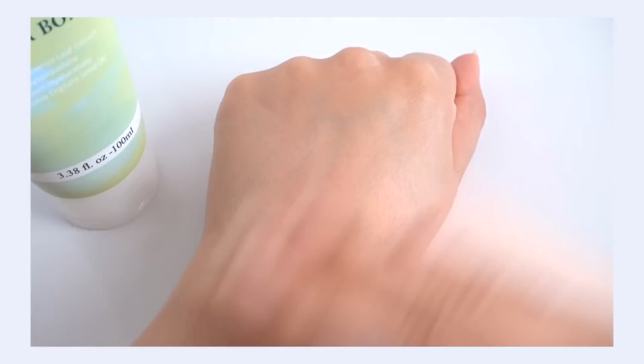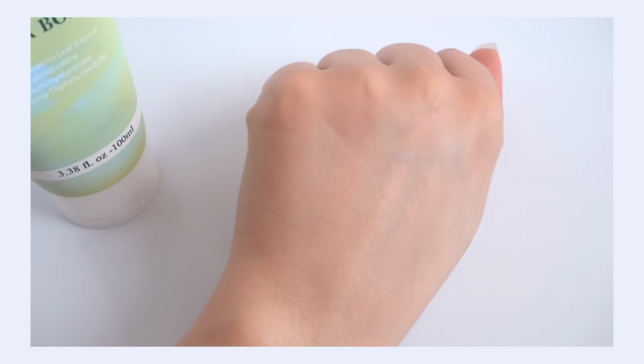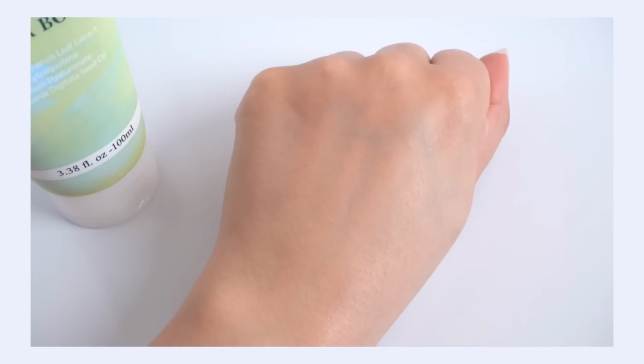than the Klairs does. Where the Klairs had like light moisture on top of the skin, this has deeper moisture, a little bit more of that oil type of feel, and it will give you that more glass skin type of finish, a little bit shinier on the top of your skin, that dewy look. I also forgot to mention this does have quite a few anti-aging peptides in it too, so really interesting take here with a little bit of anti-aging, some of the green tea and niacinamide, lots of hydration, a good amount of rich moisture, and very light occlusivity.